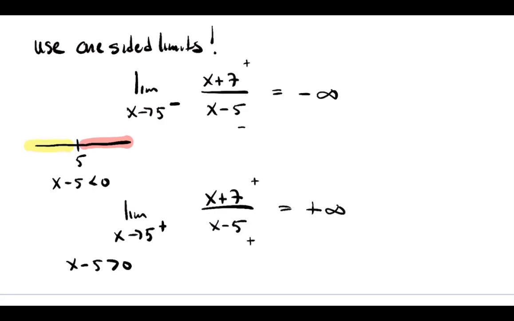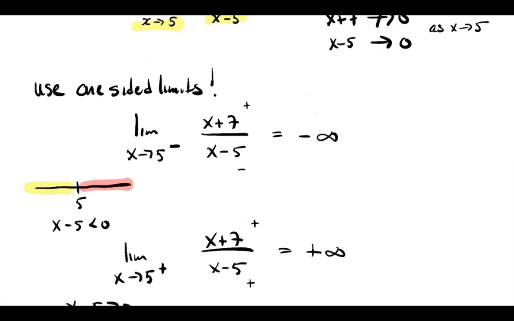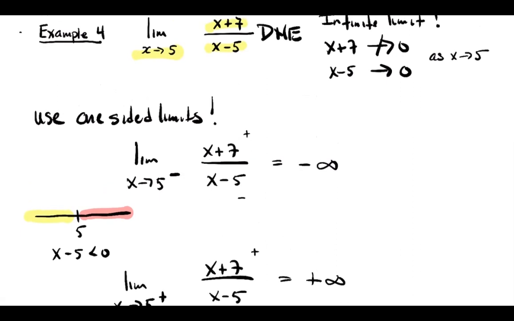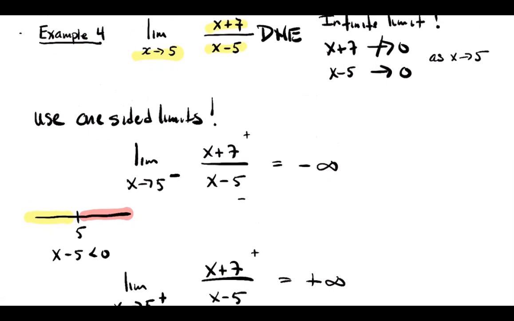Okay? So when the numerator does not approach 0 and the denominator does, then you don't have a limit. Negative infinity and positive infinity are different signs. So up here, the best we can say is that this limit doesn't exist, because the left and right hand limits are not equal. In particular, they're not both positive infinity and they're not both negative infinity. All right, so the limit doesn't exist.